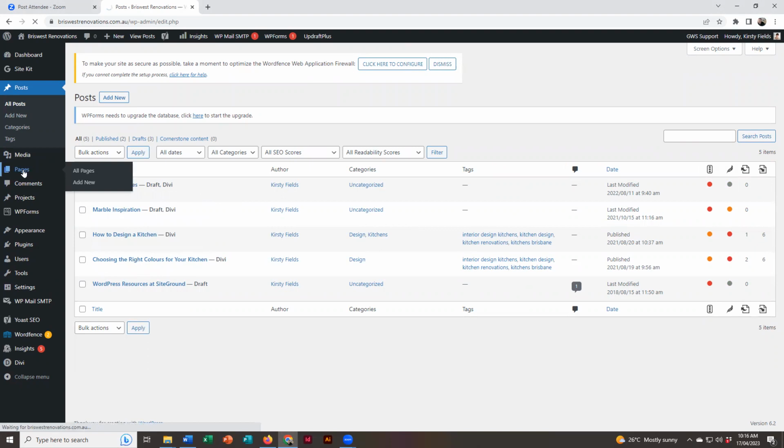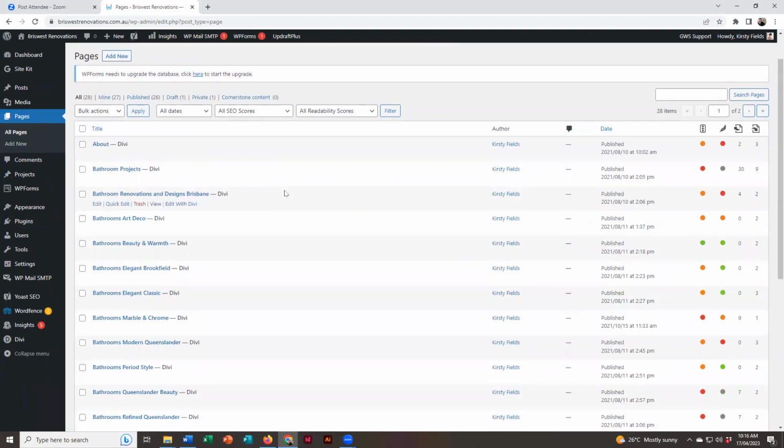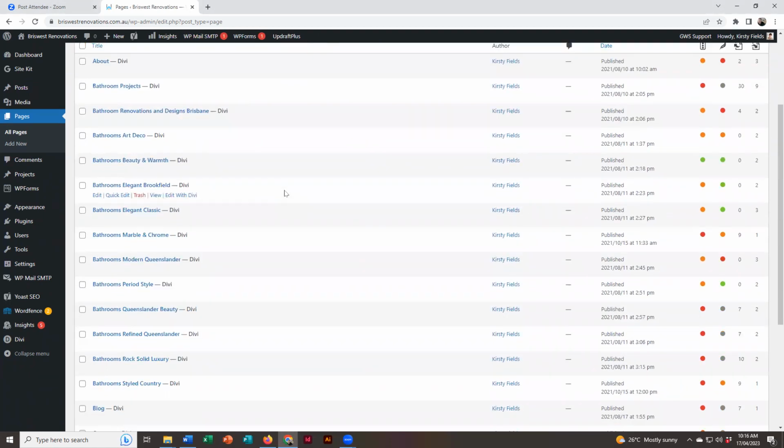So the reason why we're on pages is we want them to be visually matching and appealing, which is a lot better than a blog post or a news post. And we can duplicate these super easily for ourselves. So that's a big bonus when we've got loads of projects that we want to publish on a regular basis.